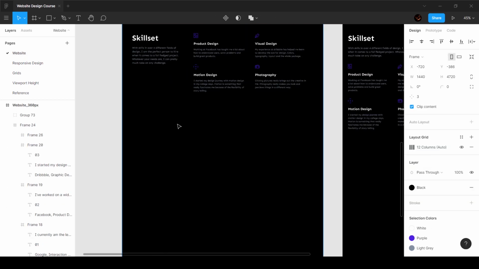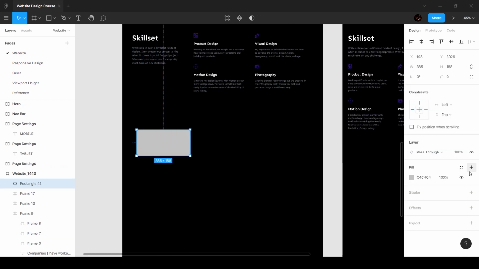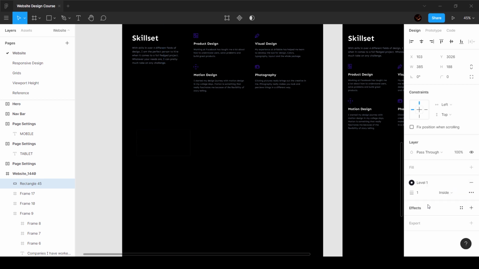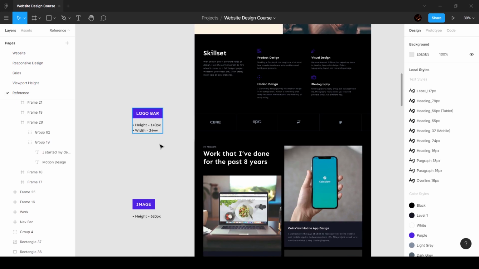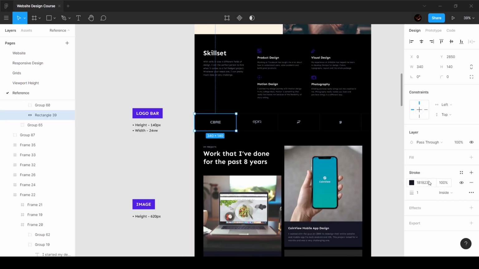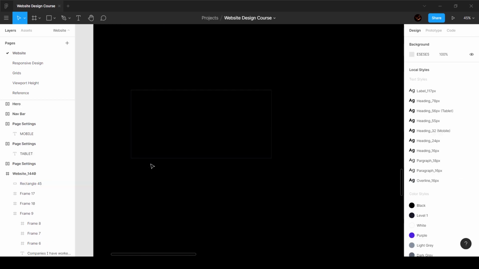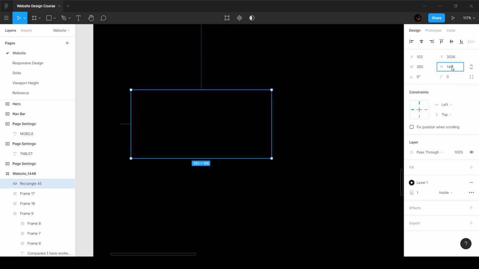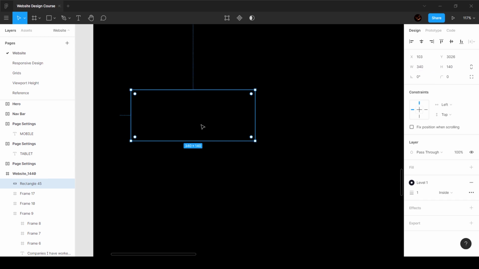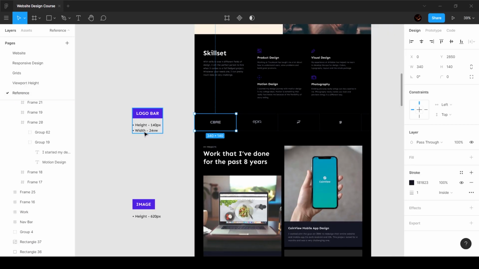So let's get started. I'm going to start off by creating a rectangle, remove the fill, and add in a stroke, and the stroke is going to be level 1. I think we can set that to light gray or dark gray. Let me just quickly check what we've used. Right, we've used level 1 colors. Yes, level 1, and as you can see, it's very subtle. We're going to set the height to 140 because that's something that we defined. Now I'm going to set this to 340. This is not the right number, but anyway, we are going to mention these properties over here. I'm just going to leave it as it is.